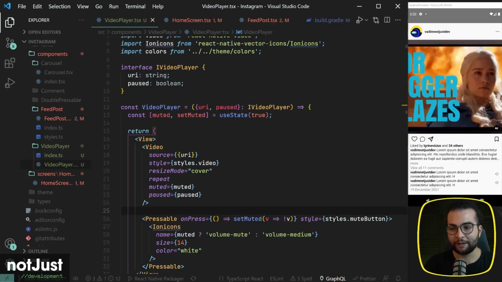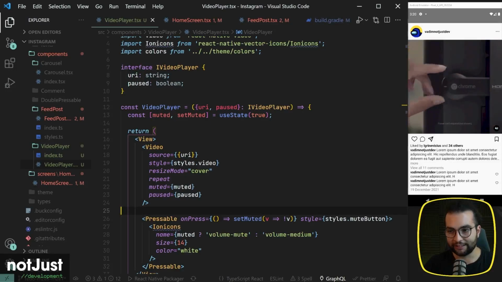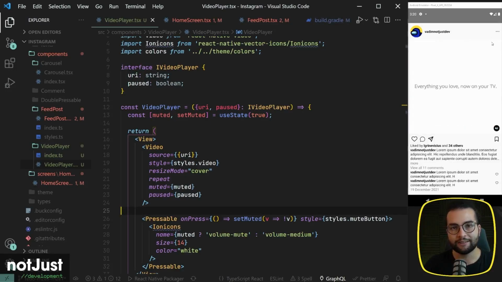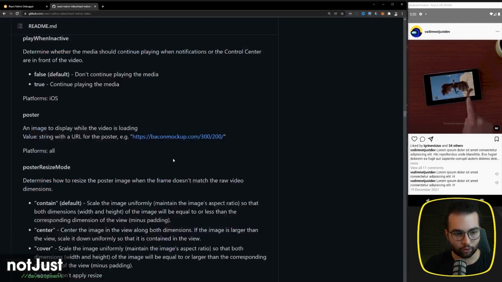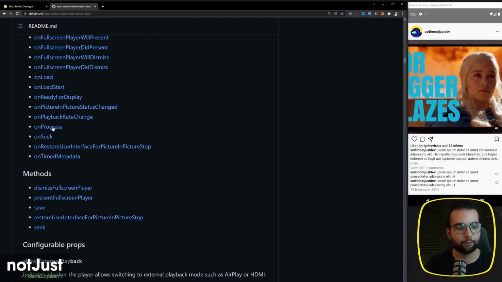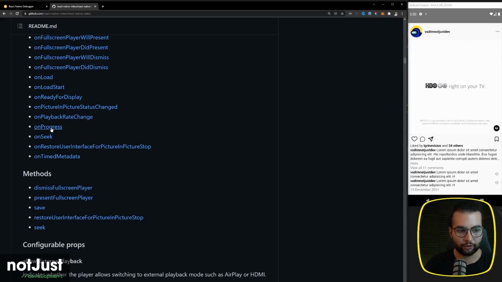Another thing that might be very interesting to figure out is how to render the time here on the top right corner. To do that, I'm just going to give you one hint, and the callback that you're going to work with is called onProgress.